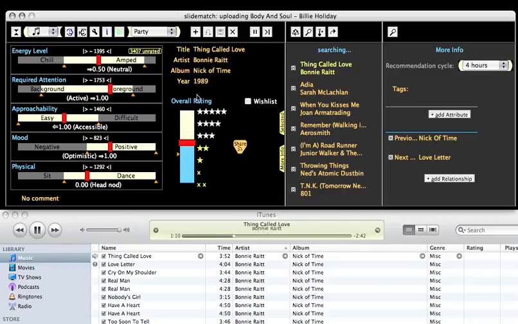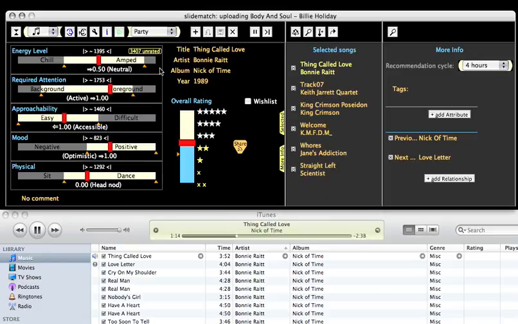So that's retrieval, and what I want to do is switch this back to being what it should be, which is not pulling in anything unrated. So retrieval, a big deal.